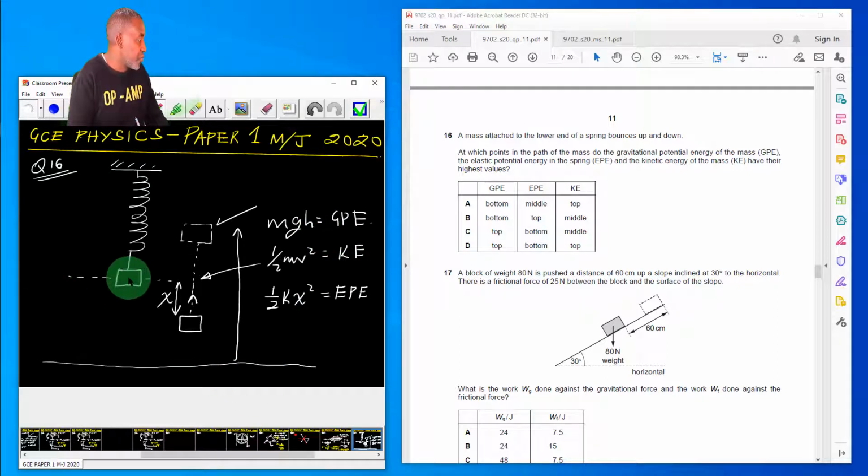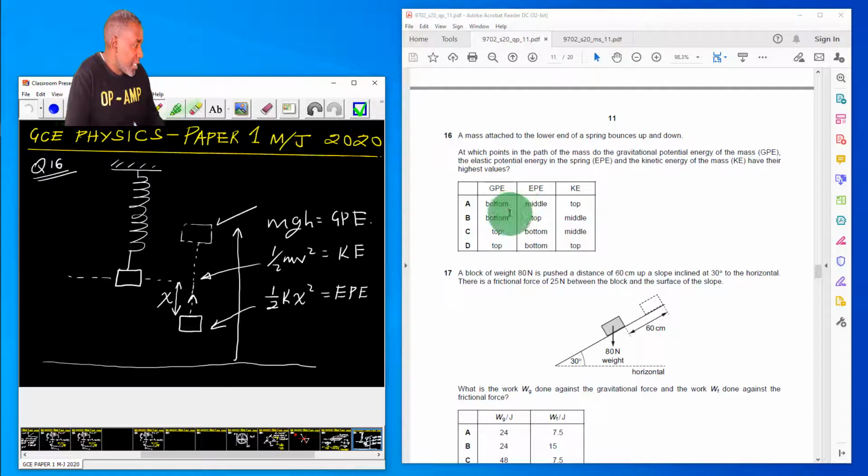You see over here it was stretched, all right? If it moves back, the stretching or the extension becomes smaller. So if we continue stretching it, the elastic potential energy stored in it becomes larger. So it is at this point where it has the highest elastic potential energy.